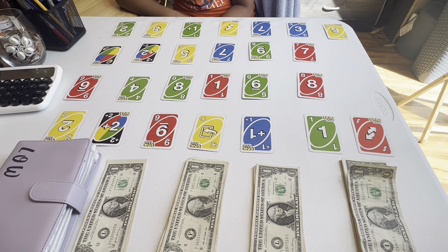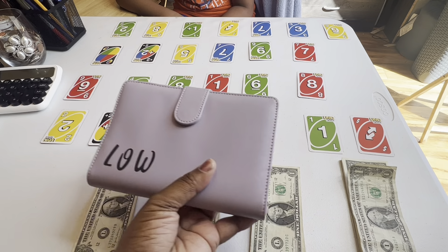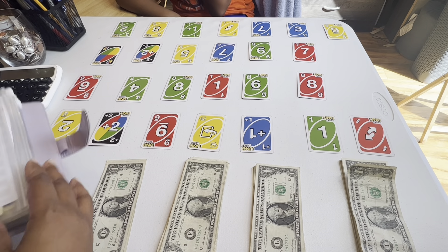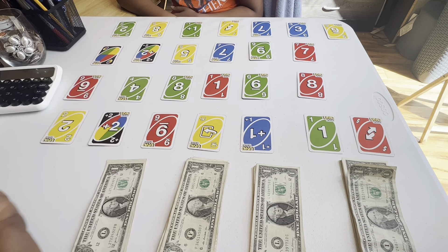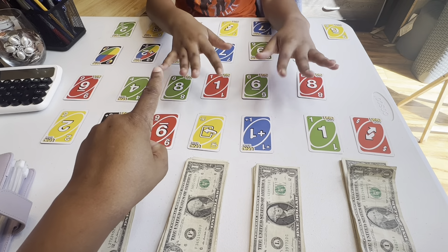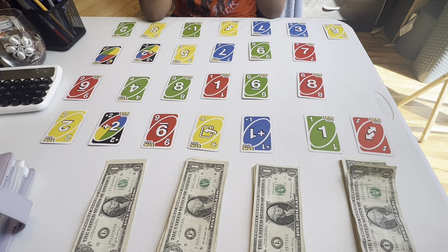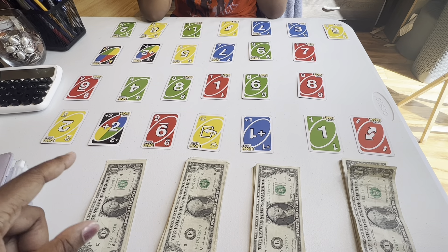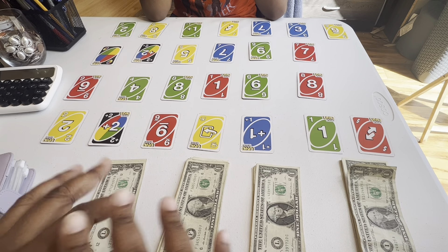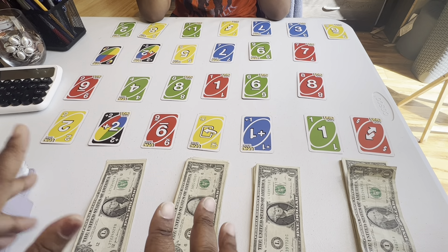Hello, everyone. Welcome to Budget Life with Paula. We are here today, as you can see, to do our low-priority binder, which is here. We are going to use our Uno Flip cards to do like a savings challenge kind of thing. We've got our trackers in our envelopes, and we've got the money. I keep saying 'we' because I've got Caleb with me today, guys. So we are going to jump right into it. I hope you're having a great day. It's the weekend. I'm doing some book recording, so I am not quite sure when you're actually going to be able to see this video.